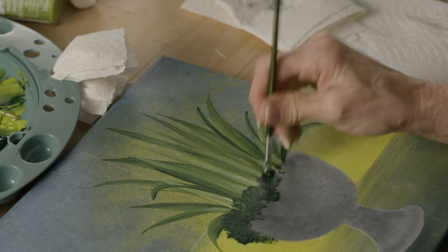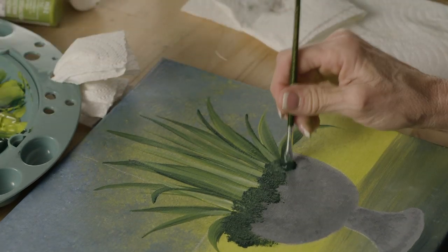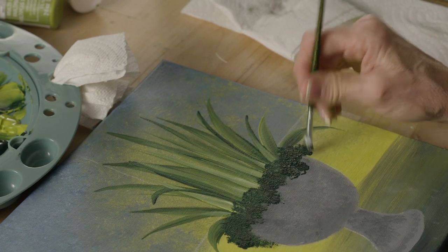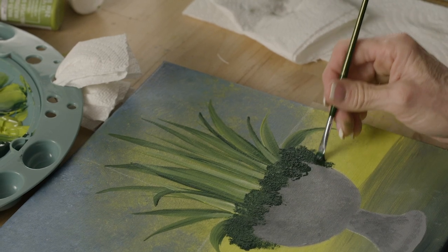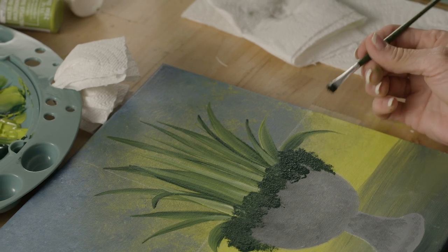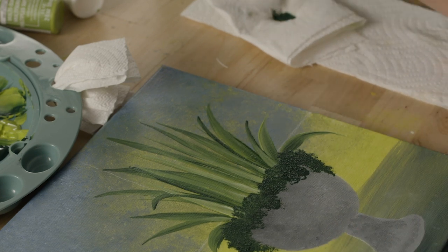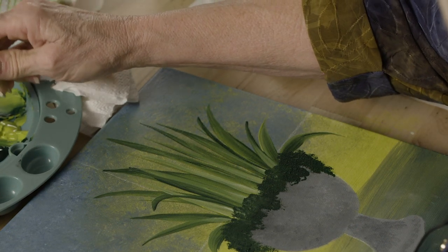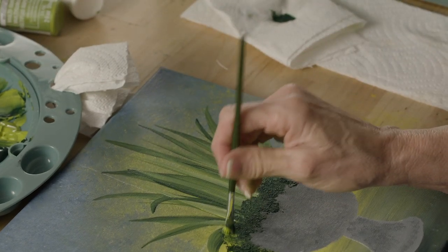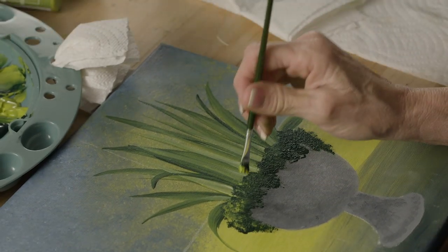And I'm going up and down. You see that, some up and some down. Okay, and then hang some over the side over here. Okay, when you're getting smaller, tip the brush on the edge. All right, so see you pounce it on the edge. This is your baby scruffy. Now I'm going to take off some of that dark green. I'm going to go right here with the dark green on the brush and pounce some citrus green. So the sap green was still on the brush, but I'm going to get citrus green now.